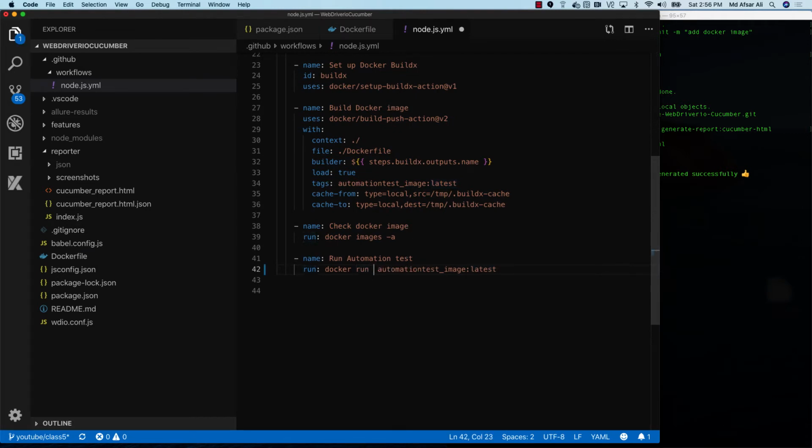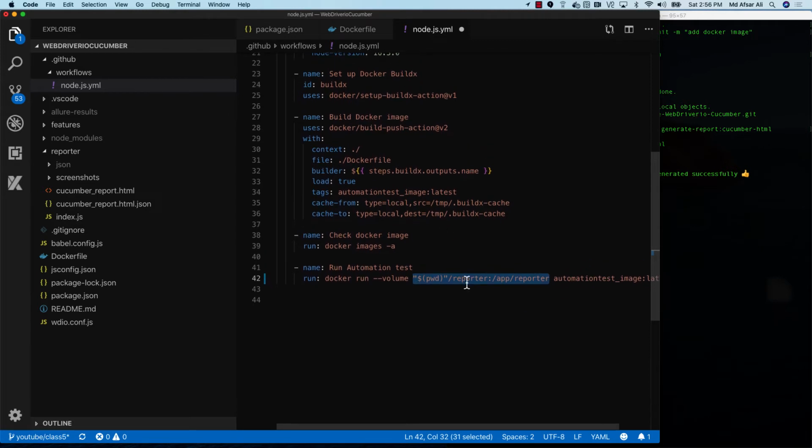We can use volume, then the current directory, pwd, it will just return the current directory. Then we have a reporter folder. Within this current directory also there will be our reporter folder.